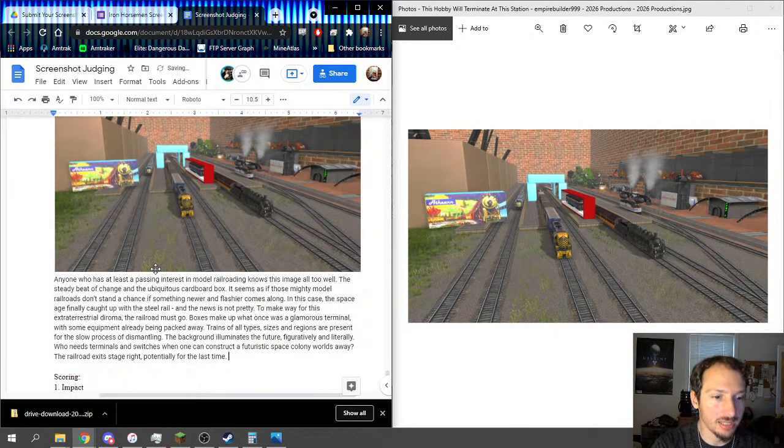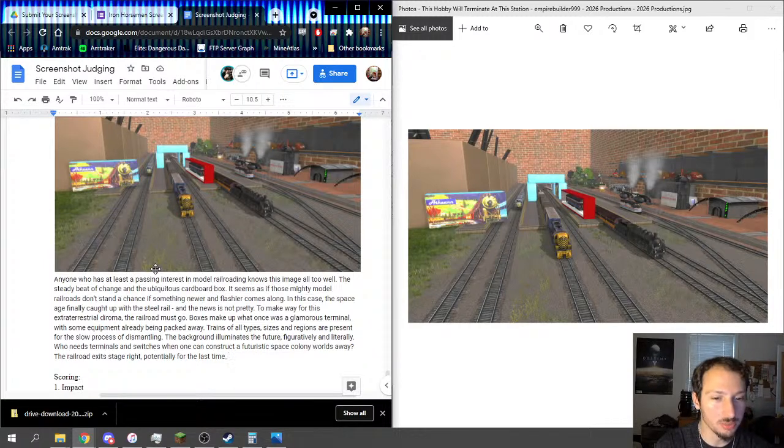Anyone who has at least a passing interest in model railroading knows this image all too well. The steady beat of change and the ubiquitous cardboard box. It seems as if those mighty model railroads don't stand a chance if something newer and flashier comes along. In this case, the space age finally caught up with the steel rail, and the news is not pretty. To make way for this extraterrestrial diorama, the railroad must go.